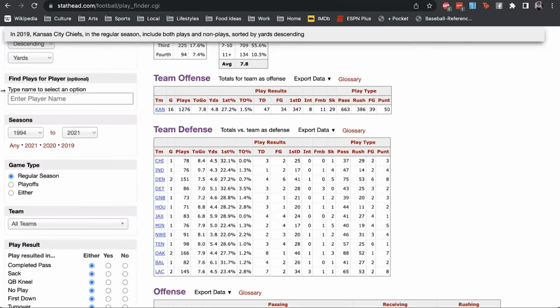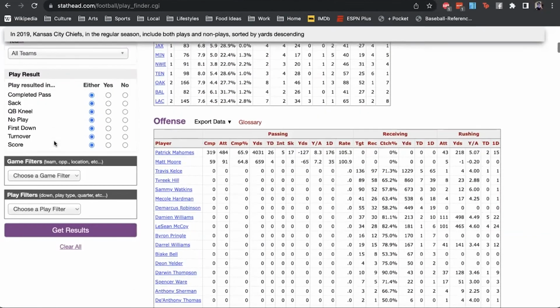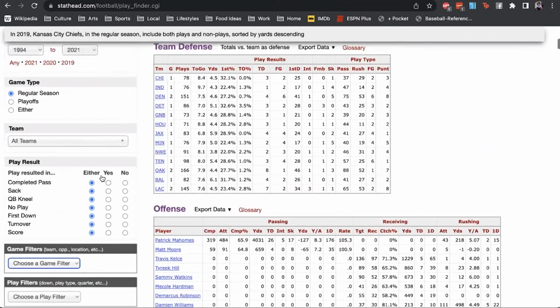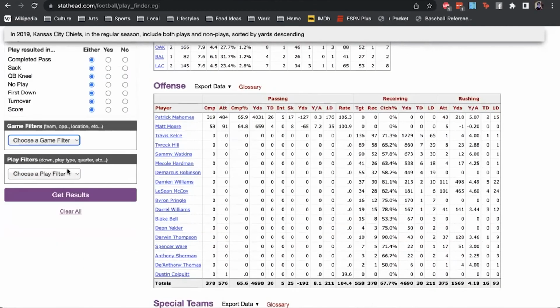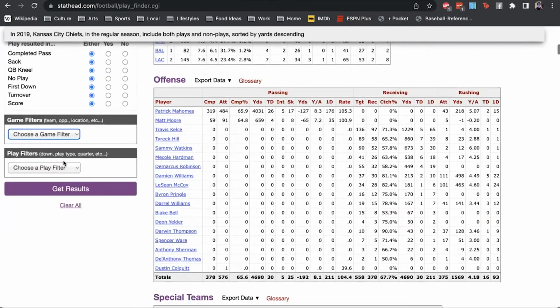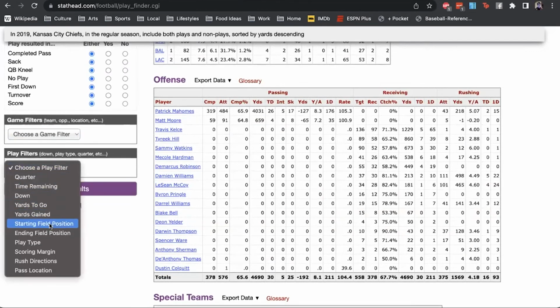We have a split finder too, but what I like about this for fantasy purposes is if you want to see who gets the most carries in the red zone or inside the 5 or the most red zone targets, or what team gives up the most passing touchdowns inside the red zone, you can do all of that in here. And it's the same basic principle that I've been showing all night. You go to the filter and you select the filter you want.